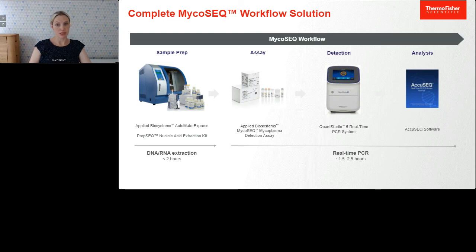Our latest recommended instrument shown next is the QuantStudio 5 PCR system, and this also comes with dedicated accuracy software that can allow automated presence-absence call for Mycoplasma testing, as well as security, audit, and e-signature features to enable 21 CFR Part 11 compliance. So the full workflow enables you to deliver results in less than 5 hours.